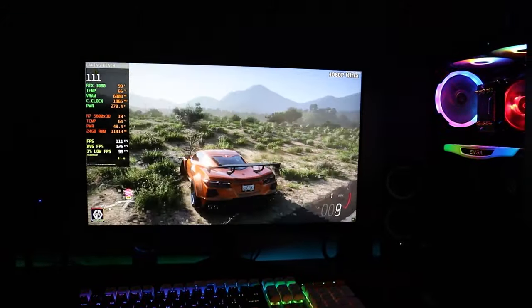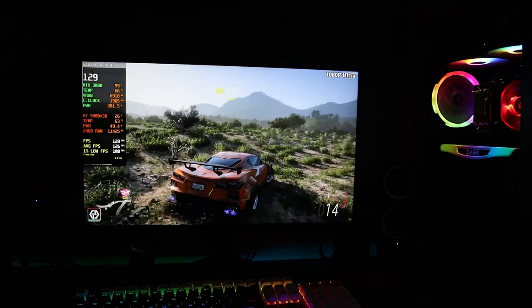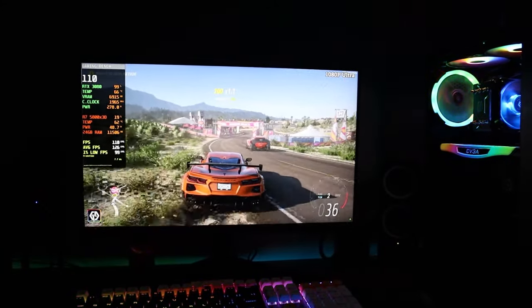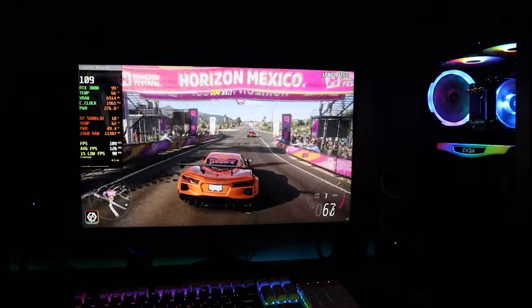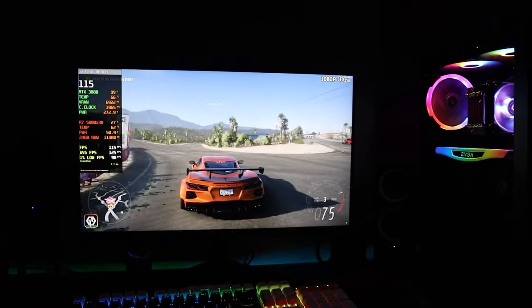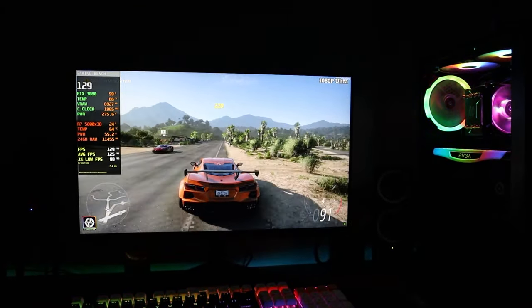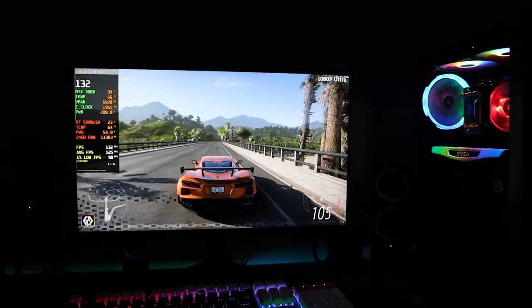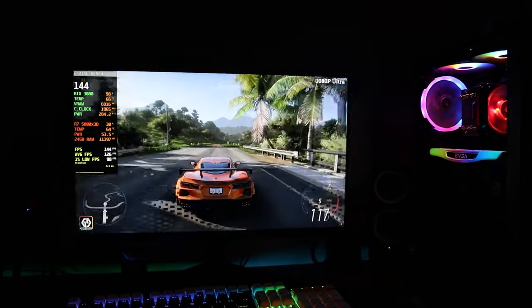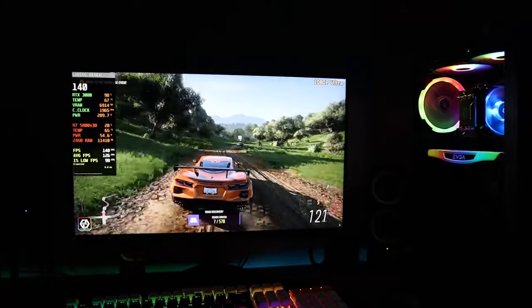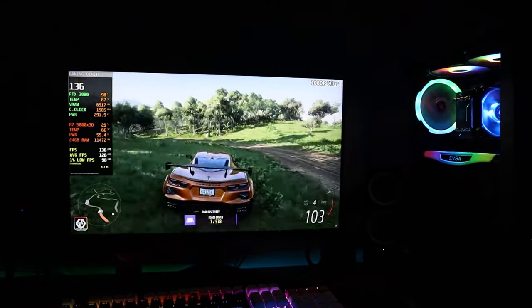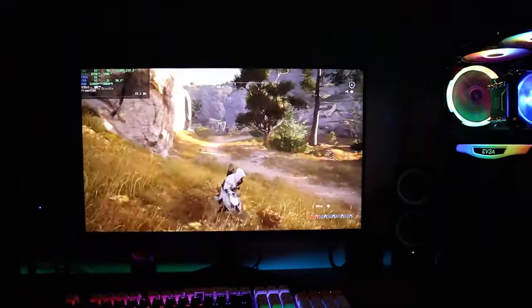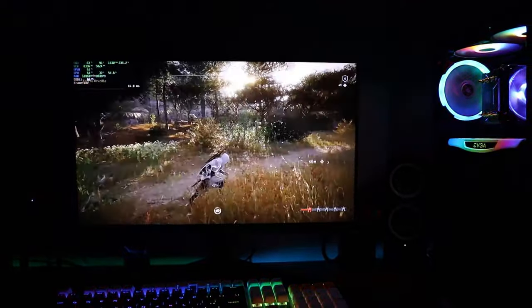Other than that, the monitor also supports adaptive sync, meaning you can sync your Nvidia GPUs or your AMD GPUs and play all of the games very smoothly. Don't worry if you are not a gamer and you still want to purchase this monitor. This monitor is perfect for everyday activities including watching movies, searching videos, watching YouTube, and other things you might do for your schoolwork or your university work.